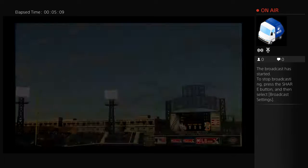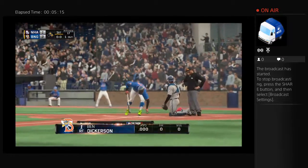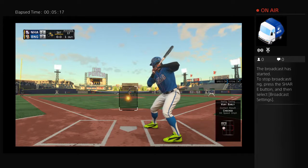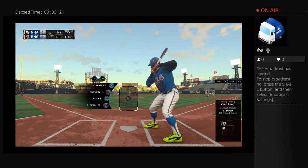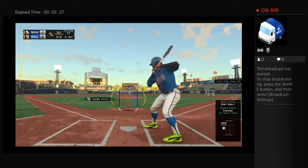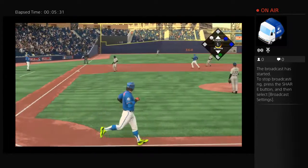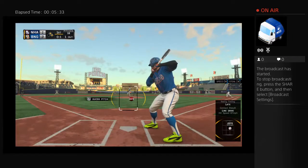MLB The Show's coverage of minor league baseball is on the air as we continue our tour around the minors. Benny Dickerson will step in now with 3 home in the inning and another 2 men out there on base. This inning's really starting to unravel quickly from a defensive point of view. This is where you need a nice pop-up in a big way. Now a ball lined to the left side, but foul.